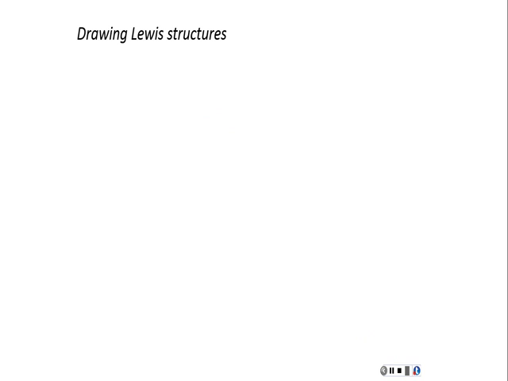There are rules for drawing Lewis structures when you already have a formula. I'm going to go through that, and then we're going to draw out maybe 5 different molecules. First thing is to count all the valence electrons that are present in the molecule. Then we're going to draw the molecule. And if we have a molecule made up of at least 3 atoms, but only 2 elements, we're going to put the atom that's all by itself in the middle. Like for instance, if we had CO2, we'd put the carbon in the middle and then put the oxygens on either end of it. So we have to know how to set it up first.